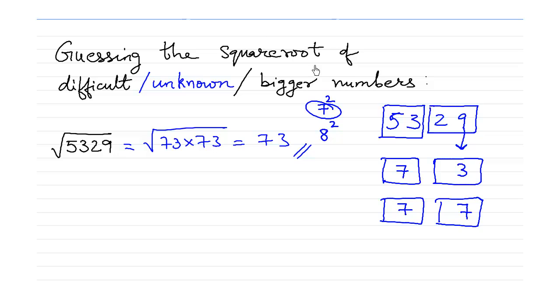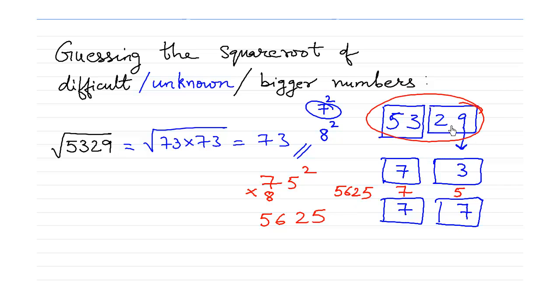We know that 75 lies between 73 and 77. And in one of the videos, we saw how to find the square of a number that ends in 5. So we first write 5 squared is 25. And then 7, what follows 7? 8 follows 7. 7 times 8 is 56. So the square of 75 is 5625. And our number 5329 is smaller than 5625. So our answer should be smaller than the square root of 5625, which is 75.